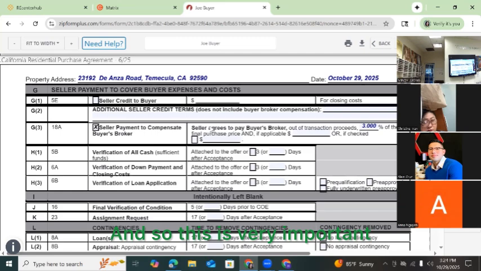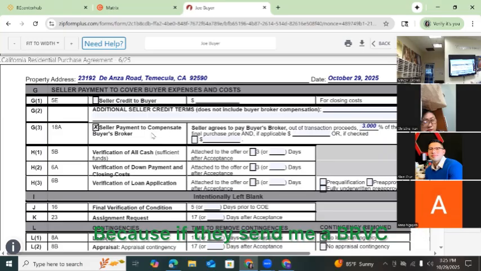And so this is very important. You cannot fill this out if you don't have a BRBC. As a listing agent, when somebody presents an offer to me and I see that they put 3% and they don't include the BRBC, I ask them before I accept the offer. I said, I want to see your BRBC. Yeah, I do ask for it as a listing agent. Some agents don't, but when I'm a listing agent, I want to know that they have a contract.